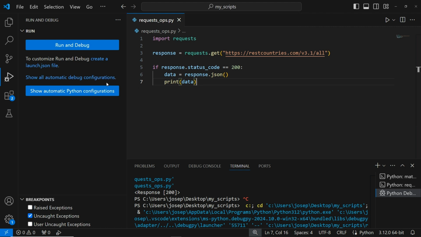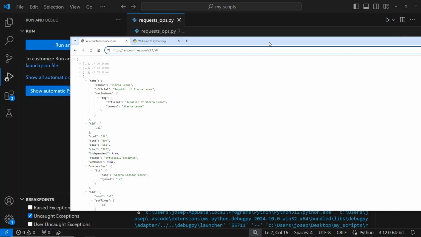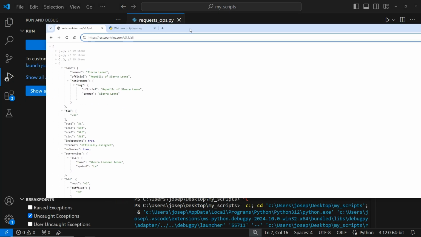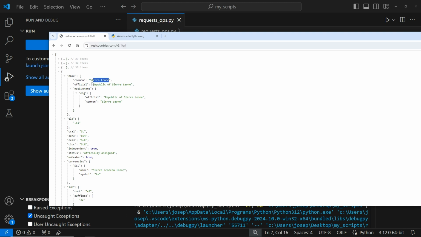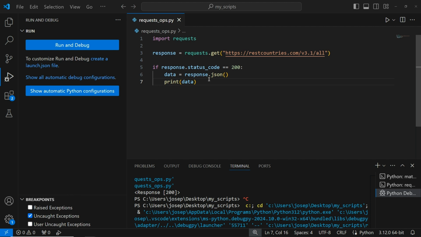If we wanted to print out a certain component of this, we could. Let's see. Let's show that. So let's try and print Sierra Leone here. So this will be a list, our 0th, 1st, 2nd, 3rd, our 3rd index position in our list.